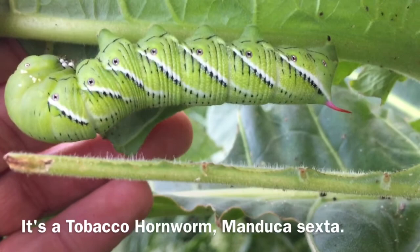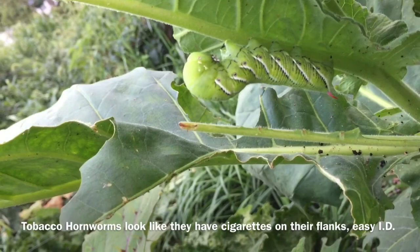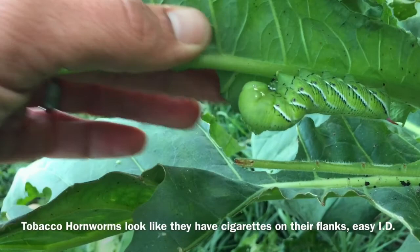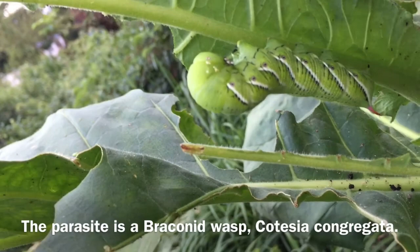The hornworm has the horn on its backside. This is the first time I've had a hornworm on tobacco — I've had them on tomatoes many times. They are a giant moth larvae. But what's also interesting is that every time I've had them before, they're parasitized by wasps. The wasps lay eggs on the back of the hornworms, and then the wasp larvae burrow into the hornworm and eat it alive — hence the basis for the Alien movie franchise.